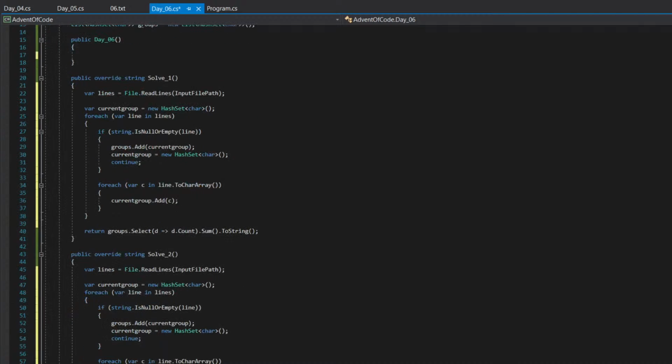So this one, instead of using a hash set, maybe a dictionary, and then keep track of the count and make sure the count of each character is the same as the count of the group.